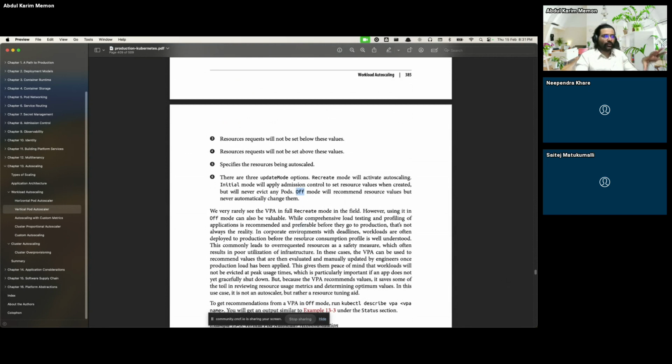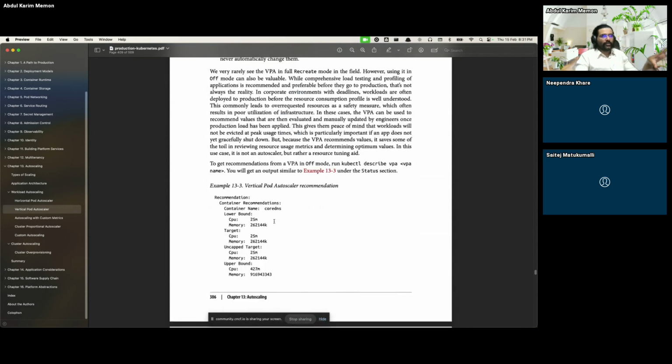And it is useful if you think about it, because this is what you get when you describe a VPA, right? So this is the important section here, the target section. You can essentially ask Kubernetes, if I ask you what would be the ideal CPU and memory resource request that you would set, and here is how Kubernetes will let you know that this is what I think the target should be, right? So when you set it in off mode, you can still see these values.